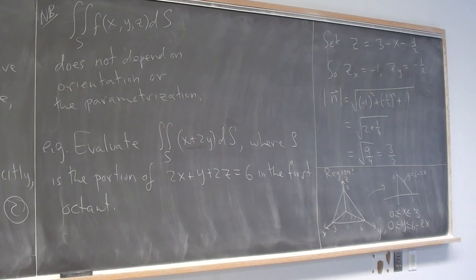This would give us xy plus y squared, from 0 to 6 minus 2x. So plug in 6 minus 2x for y. I would get 6x minus 2x squared plus (6 minus 2x) squared, minus 0. So we just get that integral.